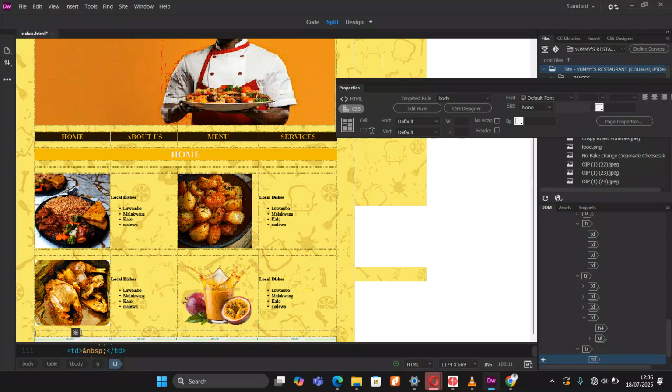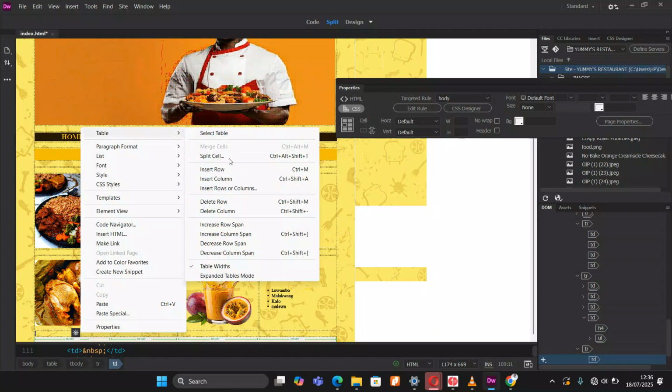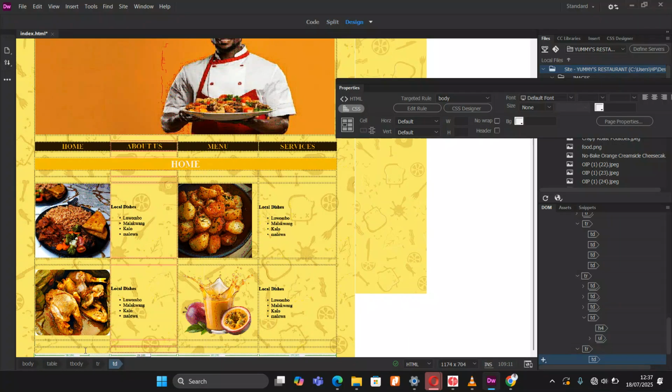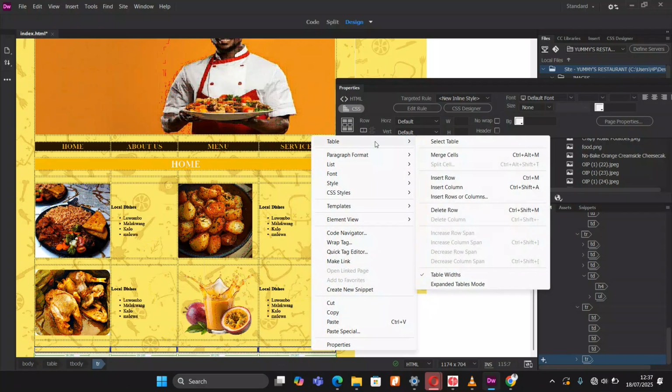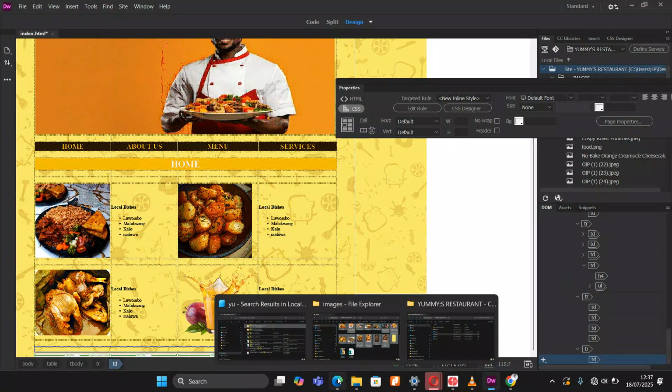Yes, I still want to add more rows to fit in the header. Insert row, to fit in the header. And down here, yes, down here, I'm going to highlight, right click, table, merge cells, and let me check from my reference.